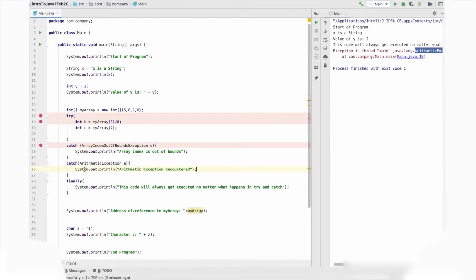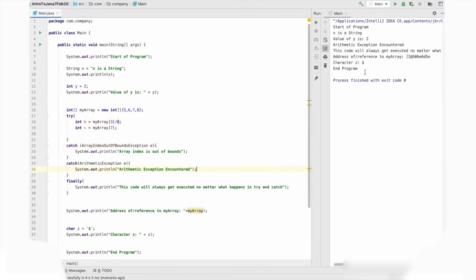So now we have a catch block that catches the arithmetic exception and ensures that our program will flow normally without abnormal exits. This is an abnormal exit, and all we want is a program that does not do any kind of abnormal exits. Now we have a catch block that catches the arithmetic exception. Let's run the program and see what the output is. You see, our program is now running normally.